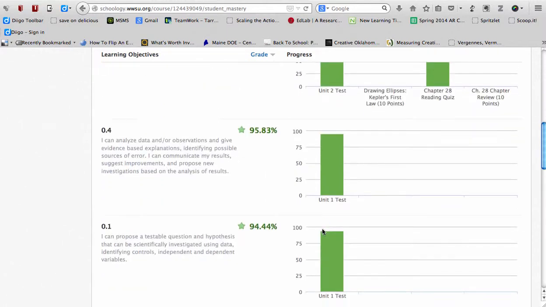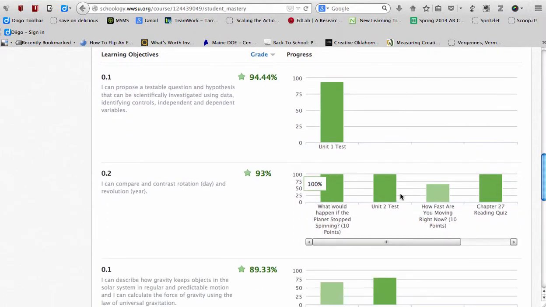As we keep going down, we can see all the different assignments that this student completed based on this learning target, how they did on each of the assignments, and overall how they are doing based on that learning target.